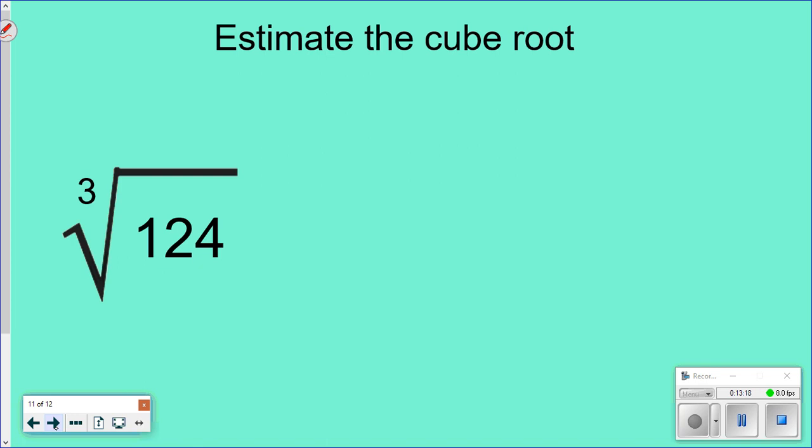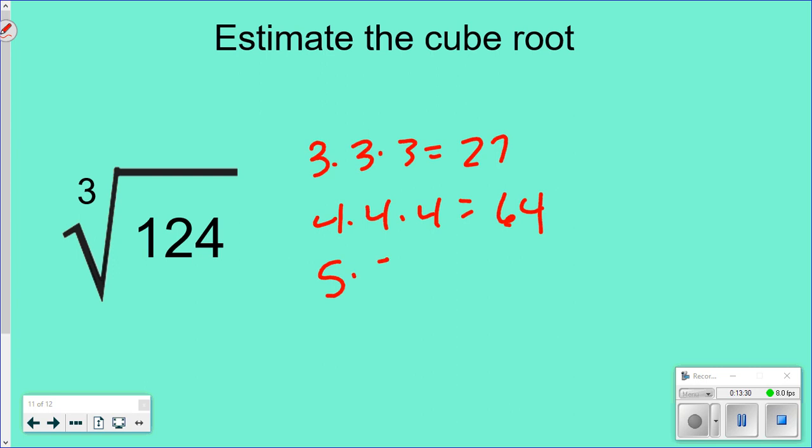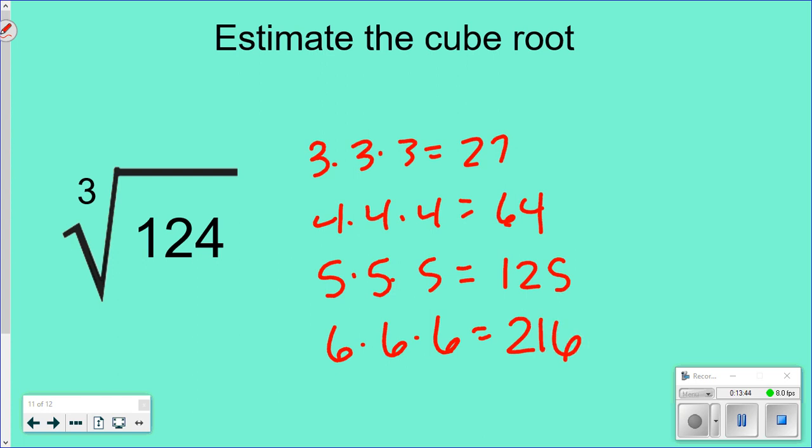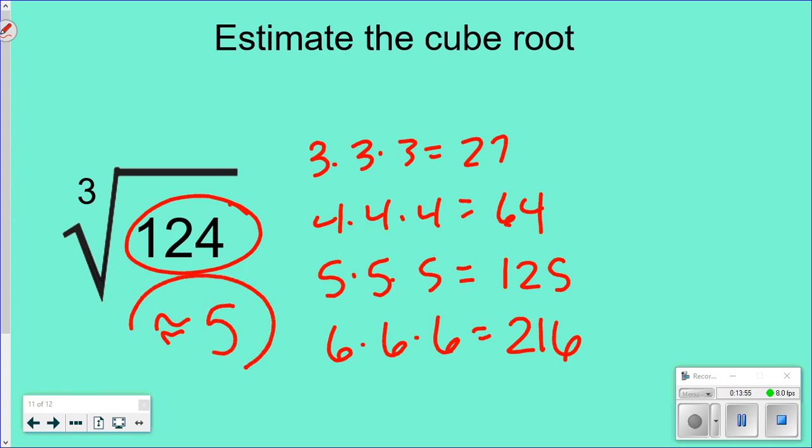So estimate the cube root. Here we go. We're going to do this again. We're going to estimate. I just have to think to myself, well, I know 3 times 3 times 3 is 27. 4 times 4 times 4, I believe, is 64. 5 times 5 times 5, I believe, is 125. Just from thinking about and knowing these things, you kind of get the hang of it. 6 times 6 times 6, I think, is 216. And you just start to learn them. I guess I don't know 7 times 7 times 7, but using what I know, I can kind of estimate already. So I know the cube root of 124 is approximately 5 because of this.